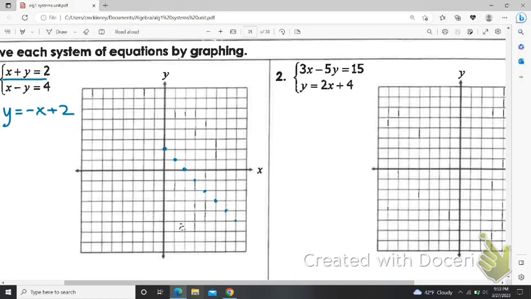Remember, you don't have to make this many dots, but you do need your line to be straight so that you'll be able to tell precisely where it crosses. So there is the first part. There's my first equation. And now for my second equation, I will move the x over.